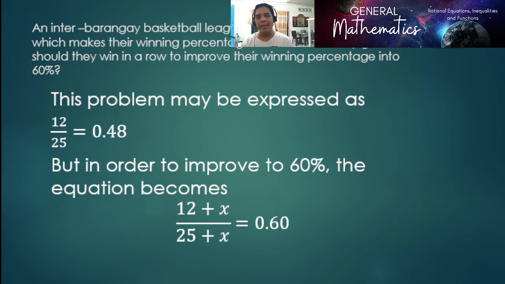Pwede nating isolve yan, but in order to solve for x, kailangan mabibilang natin. Kapag, halimbawa, 12 plus 3 over 25 plus 3, magiging equal na kaya yun sa 0.60? Hindi natin masabi pa unless we solve it. But that is not yet our lesson. I'm just making the point that this problem, a real life situation, may be expressed as a rational equation.